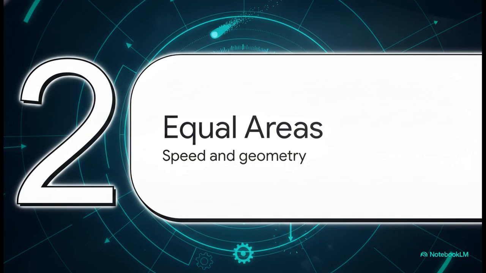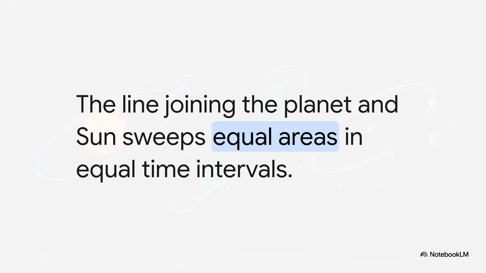Okay, let's move on and see how this builds into Section 2, Law 2, equal areas. This is where we upgrade our model by bringing speed and geometry into the mix. Kepler's second law, the law of equal areas, tells us that the line joining the planet and the sun sweeps equal areas in equal intervals of time. To help visualize this, I want you to picture a glowing, straight radial line. Think of it like a massive cosmic tether, connecting a moving planet directly back to the center of the sun. As the planet travels along its elliptical path, this glowing line sweeps through space, kind of acting like a giant windshield wiper, just coloring in a huge section of the solar system.